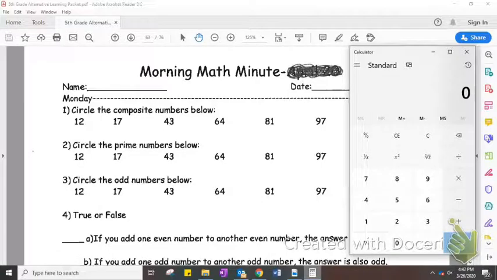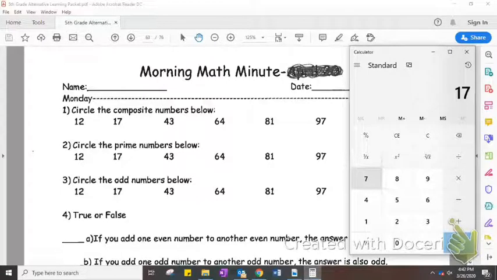In order to figure out if 17 is composite, we are going to see what it's also divisible by. So I can use the calculator and just kind of divide by everything. It would just take me a while. There's some numbers I can skip. There's some factors that I know are just not going to work. For example, I know 17 is not divisible by 2 because it's an odd number. Okay, so 17 divided by 3.